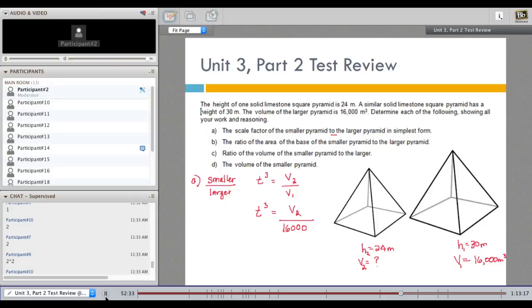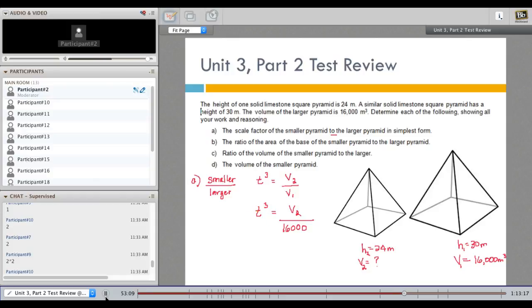Can you do it? How many things do you not know? How many variables are there that you're like, well, I don't know what they are? Dustin knows what we want to do. Right now how we have it written, we have t, which we don't know, and we have the other volume that we don't know. And we can't solve that, right? At least not till you get to Algebra 2. But we couldn't do it even with Algebra 2 skills here, because you have to have another equation. So we wouldn't be able to do it.